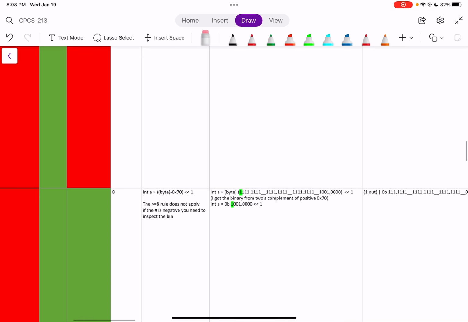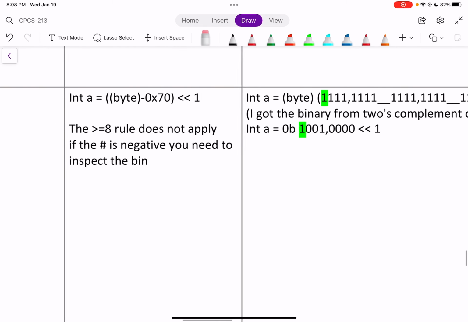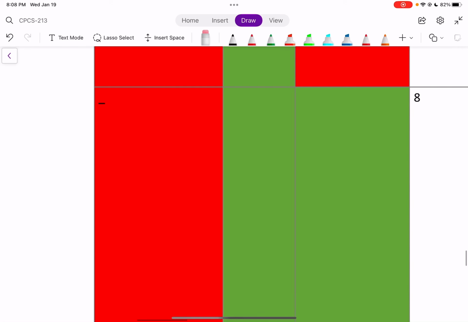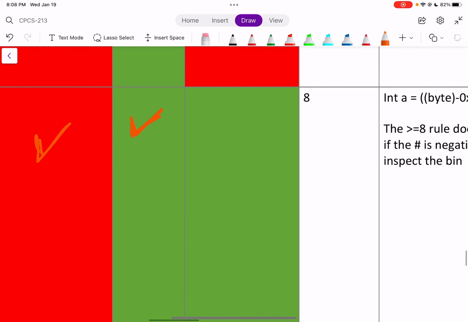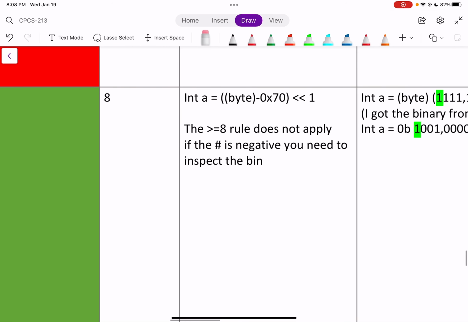What else? Well, last case, which is you have a negative number, you have a truncation. However, after the truncation, the most significant bit of that byte is set to 1. Let's see how that is.